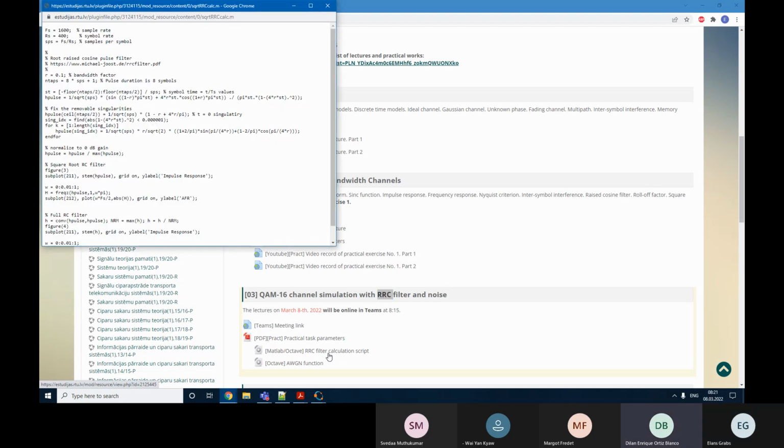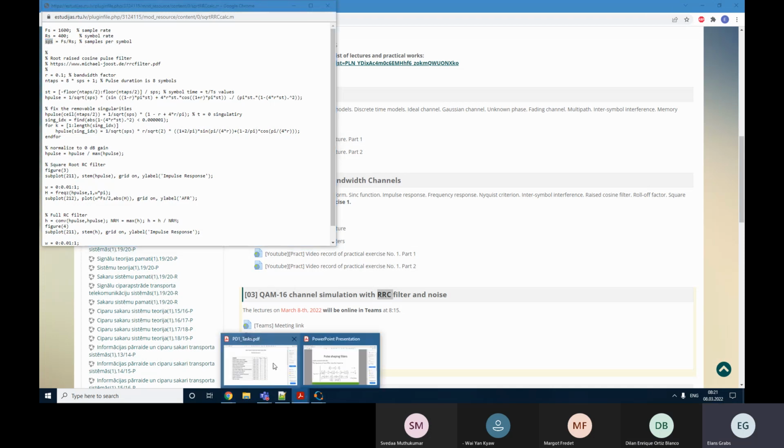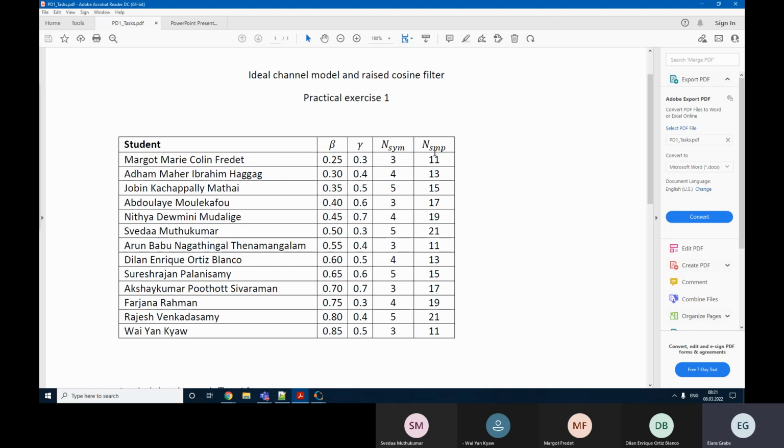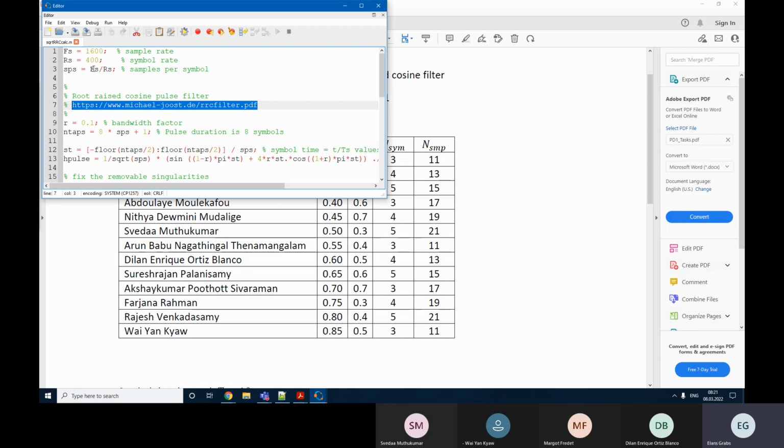So the idea will be to use this script, where we also have to change parameters of the equation. For example, SPS is the samples per symbol here. In our case, we are just going to replace this with, for example, 11 or 13 or 15 and so on.